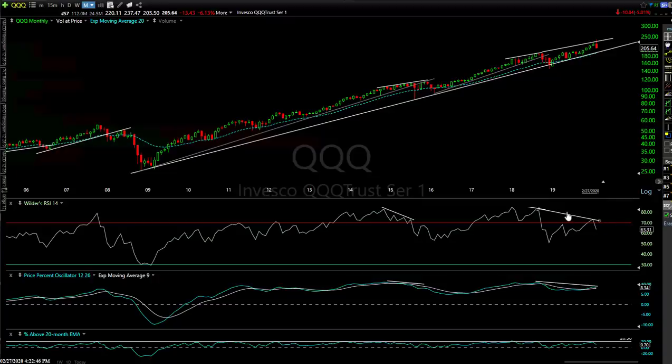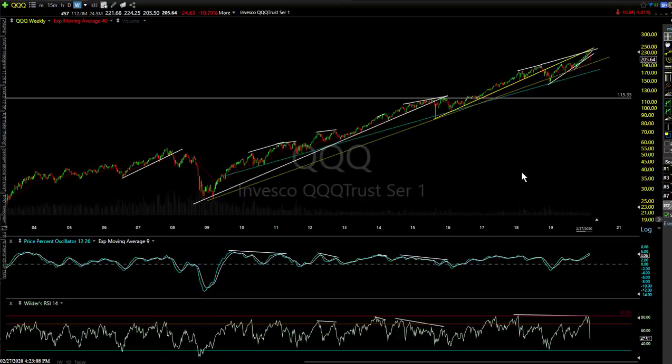But don't get me wrong, again, if we didn't have these divergences, I would be saying, well, it means very, very little. It certainly means something with this magnitude of the drop that we've had recently, coming on the heels of these divergences and the sell signals on the daily and even weekly charts. Let's get to those now, and we'll go through this a little quicker as we drill down on the time frames.